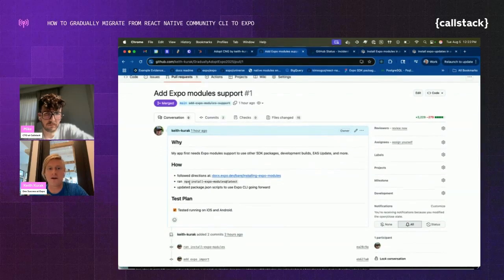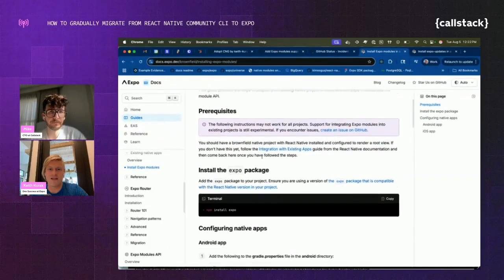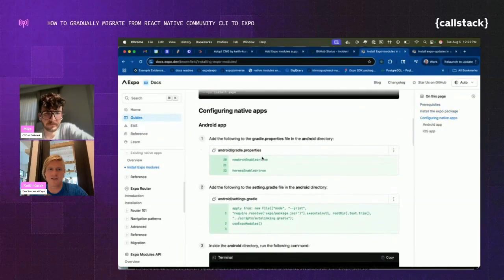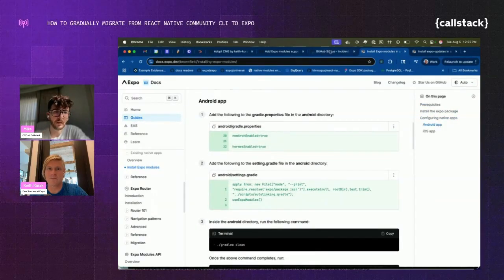And we have a script for it, npx install-expo-modules. This will attempt to do the automations for you. On a default project, that generally works, like if you haven't really customized app delegate or main activity or all those things. If you have made customizations, we do have manual instructions where we describe exactly the things that are changing to enable full Expo module support.